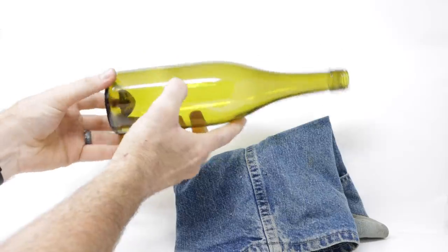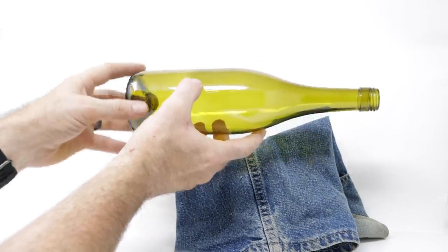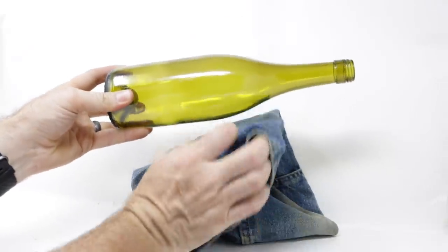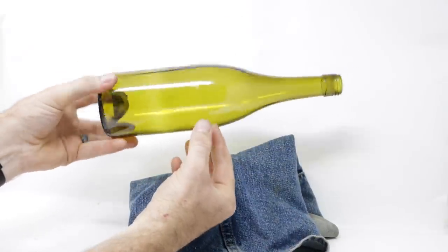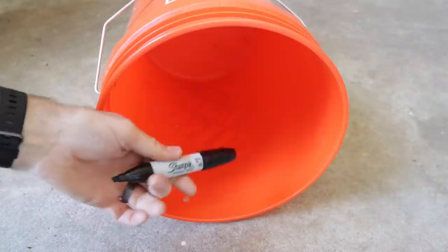It looks like a very simple trap to build. I'm gonna cut a hole in the bucket with a Dremel tool, duct tape the bottle in place with the jeans, and then test it out. First, we'll test it out with our pet mice, and then we'll set it up in the barn with motion cameras and see how many wild mice we can get. Let's go build the trap.